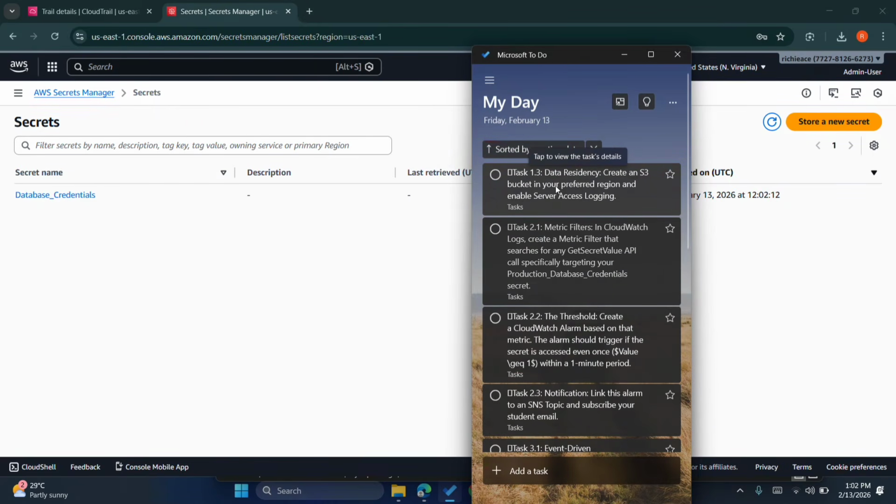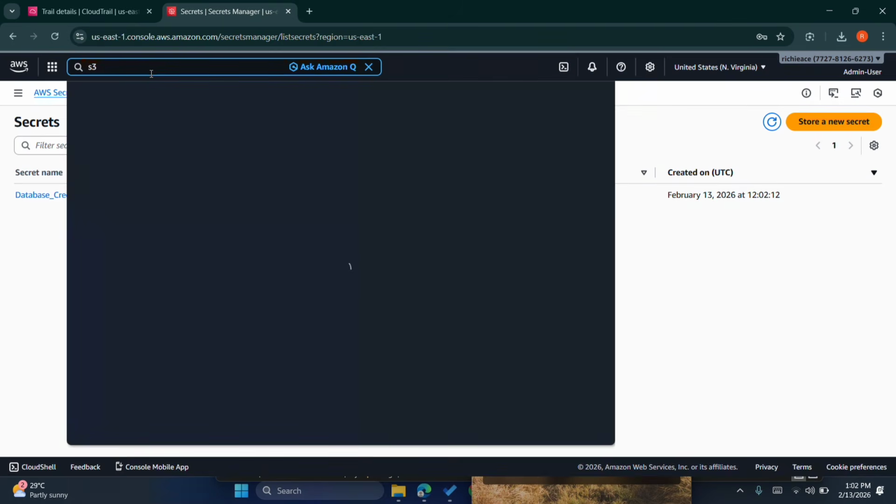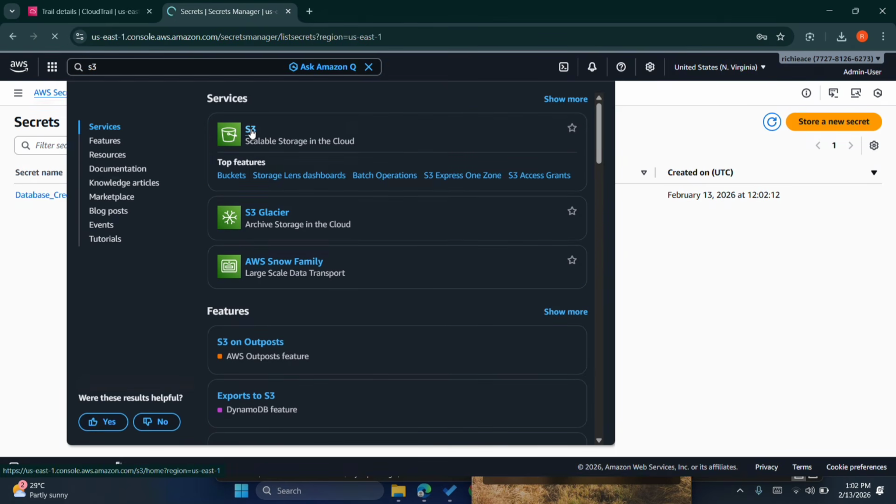Then the next thing we are going to do, we'll create an S3 bucket in our preferred region and enable server access logging. So let's do that. Let's search S3, click on S3.